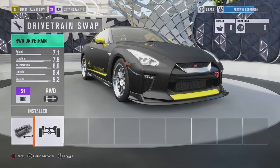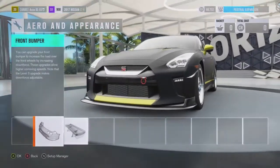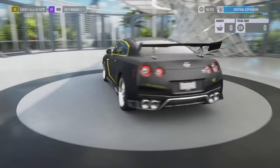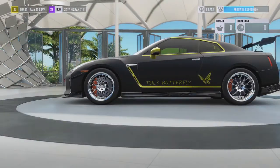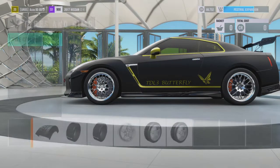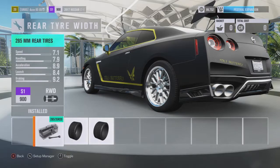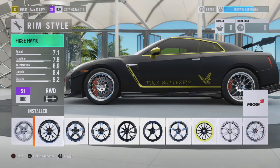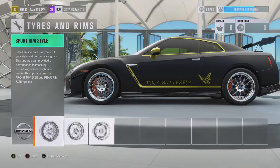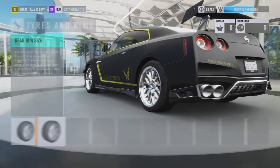I've made the vehicle rear wheel drive — you're not going to drift a front wheel drive car, are you? Front and rear race aerodynamics are on. Tires: tire compound is stock, because you want as little grip as possible. Front tire width is stock, rear tire width is stock. For rim style I've gone with sport rims — Fixie FM-dash — sorry, those are the alloys I've chosen. Size is stock on both.